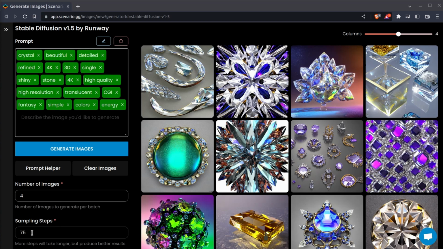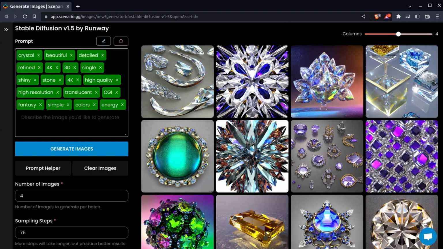So that's definitely a parameter that even if it looks like the image is kind of in the design that you want, maybe you want to move that up or down a few just to see if you get some different results. You can see that I went through and had to run a lot of iterations to try to get some example of what I wanted. You can do that, but depending on how much you have to pay or how long you have to wait in order to produce those images, it might be better to mess with the prompts a little bit more, kind of like how I switched from the 50 to the 75.